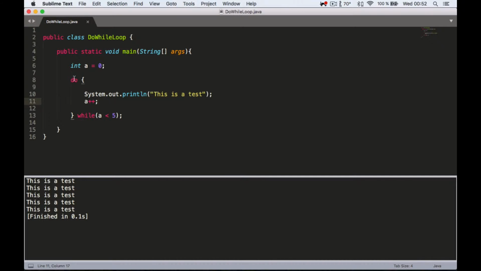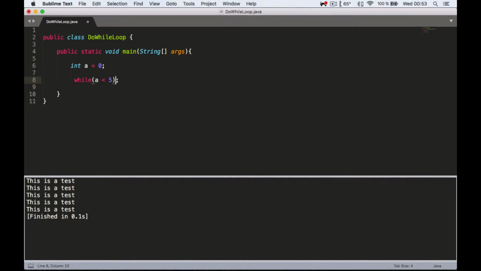So here's the thing: it executes the code first and the condition after. But let's try to demonstrate with a regular while loop. Let me remove everything here.